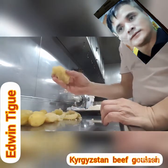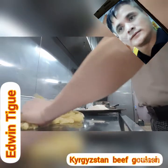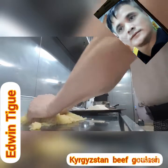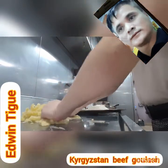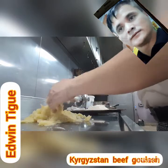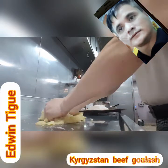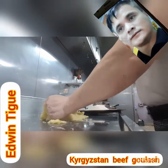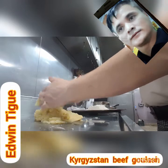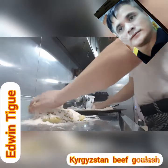Now we need to mash the potato, okay, together with the flour. Be sure your hand is clean when you're doing this one. Okay, you need to sanitize your hands first before doing this, so that there's no bacteria on your food. Okay, so we need to put the flour.